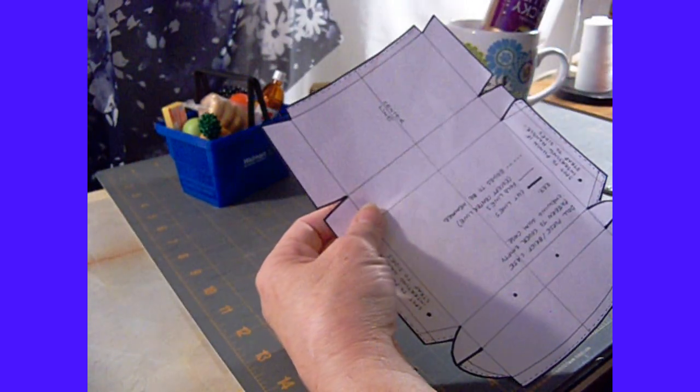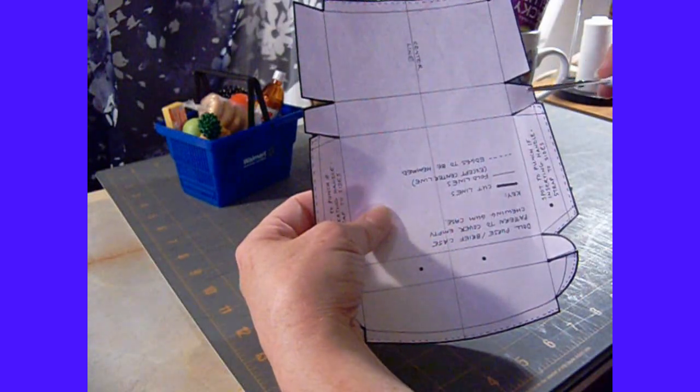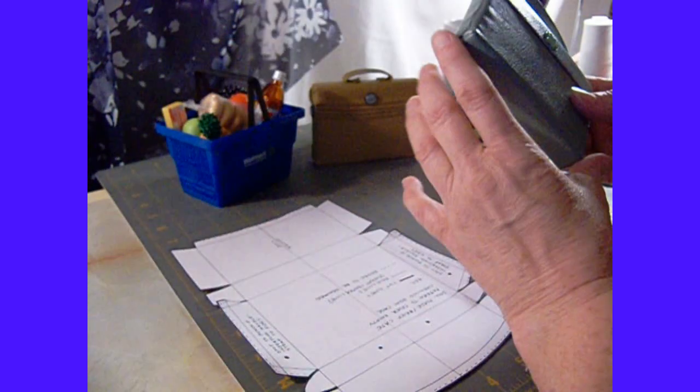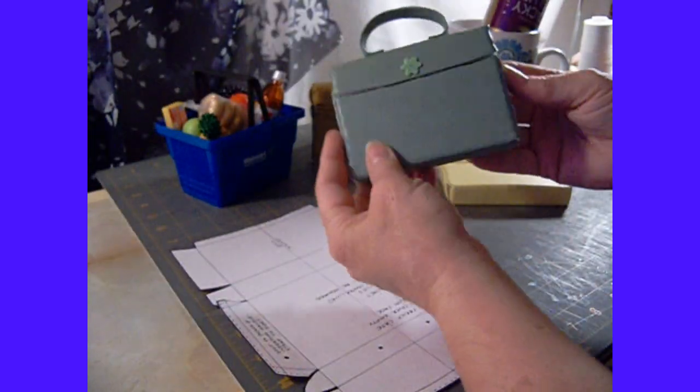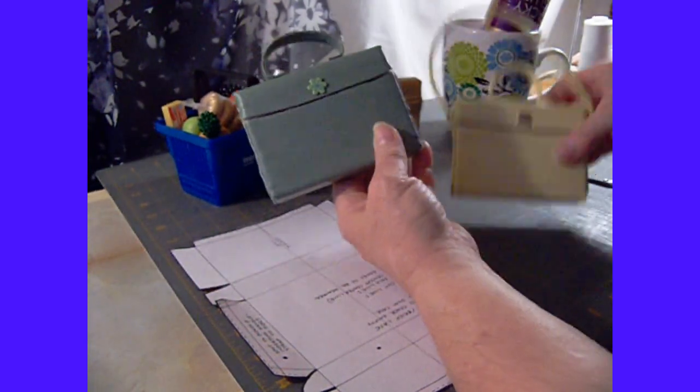Once you get it on your case, you'll kind of see if you need to trim. And then I did trim a little bit off the edges of these little tabs and took a little bit deeper. But when you're wrapping it, you'll be able to see just where you need to snip and do a little adjustment. But there you go.